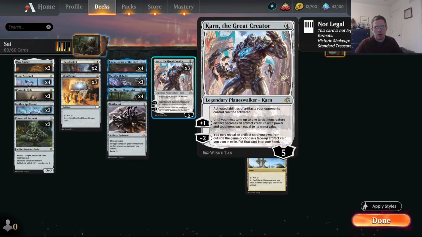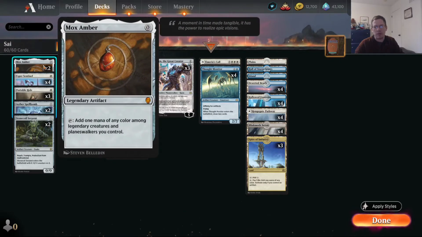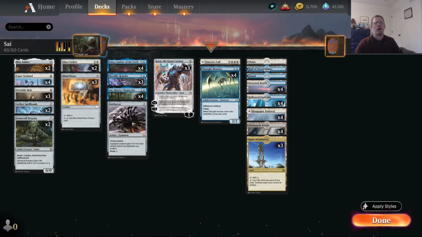There's Karn the Great Creator. That's colorless, so you still don't get any mana from the Mox Amber. If you have Karn in play, you're allowed to tap it, but you just don't get anything out of it, so it doesn't do anything.